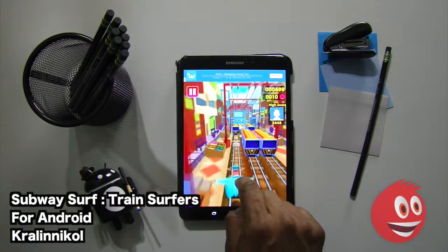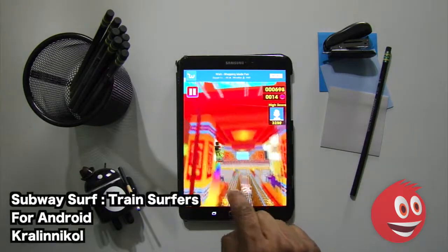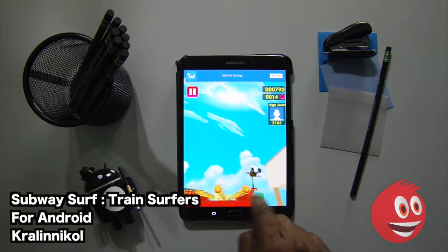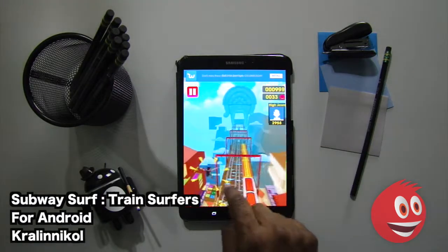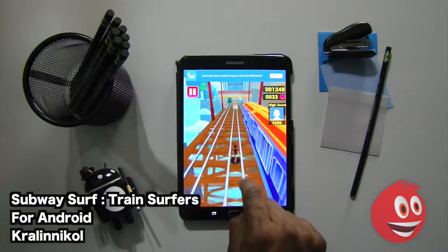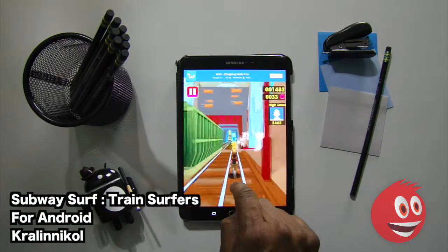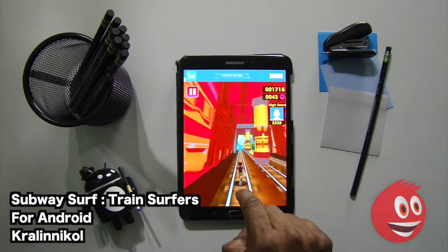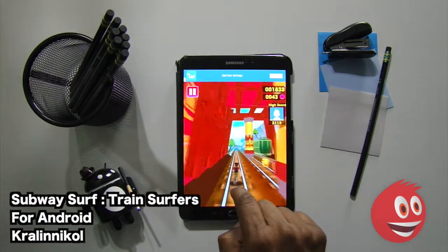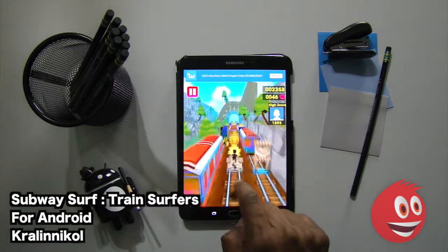We have another obstacle to get in front of — and yes, we got it. Avoiding some of the obstacles, we're flying in the air. Our job is to get as many points as we can. There are two types of hurdles: the ones that you go over and the ones that you go under. Moving fast and thinking fast. We've got to preempt this stuff or we might end up hitting a train car.